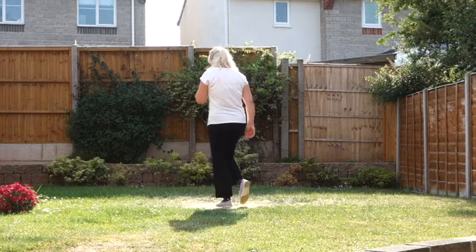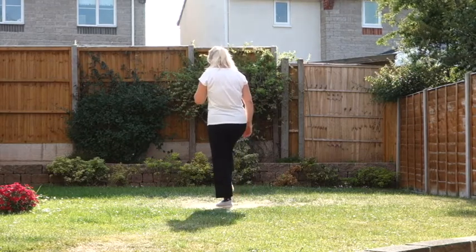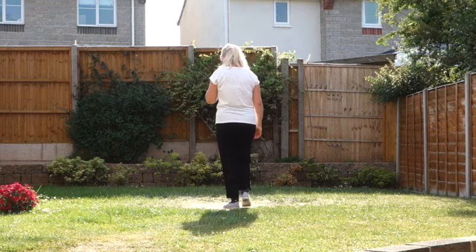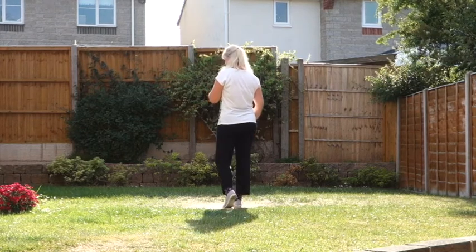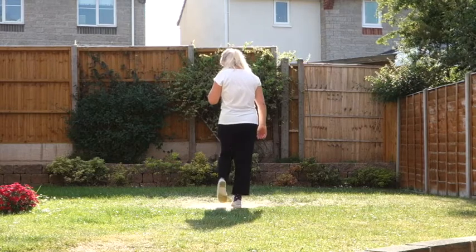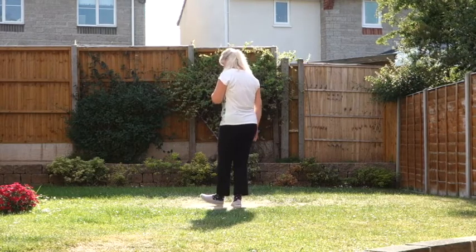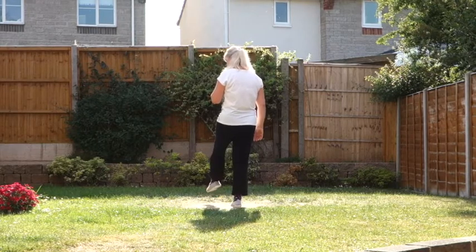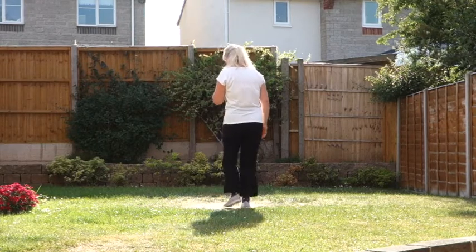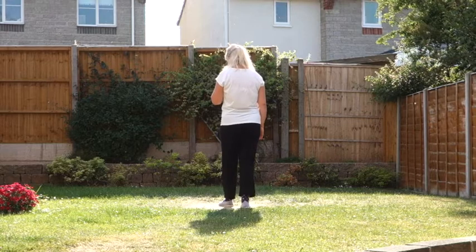7, 8, toe, heel, toe, kick, coaster, step, hold. Repeat, but with the left foot leading. So touch the left by the right, left heel by the right, left toe by the right, kick the left into a coaster step, back, close, step, and hold.